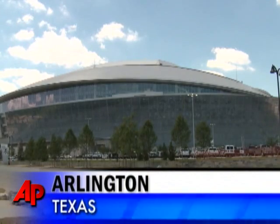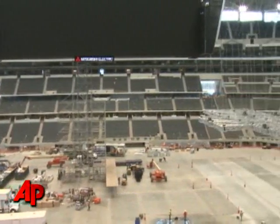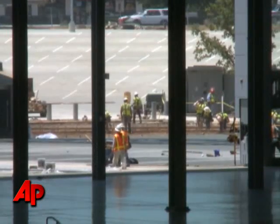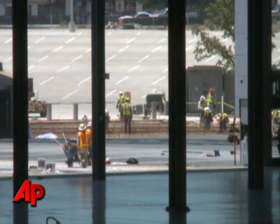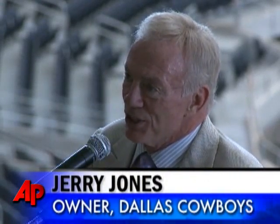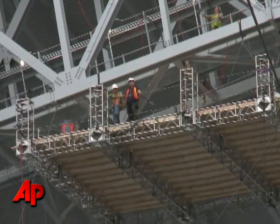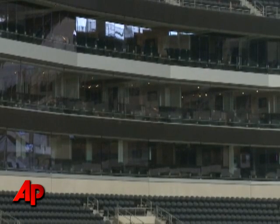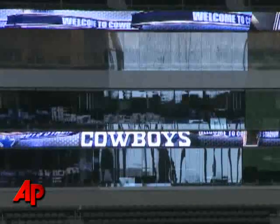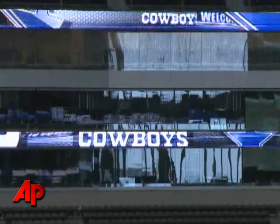Welcome to our new Dallas Cowboy Stadium. Not only is it contemporary, but it was designed with making a statement that basically says sports is not only about strength and speed and finesse. But in my experience with the Dallas Cowboys NFL, it's about technology, it's about communication, it's about media. And in a lot of ways, this stadium will say that. Look at what we've done with some of the expression of that in this stadium — some of the things we've done with design as well as art.